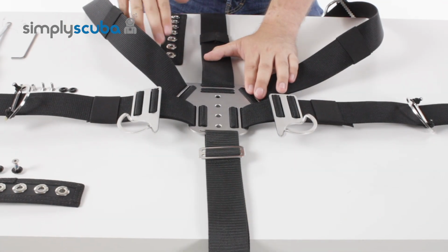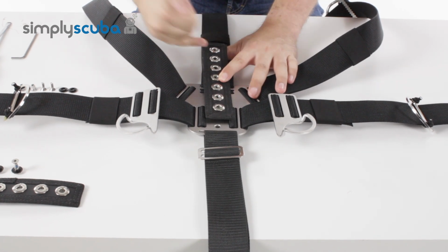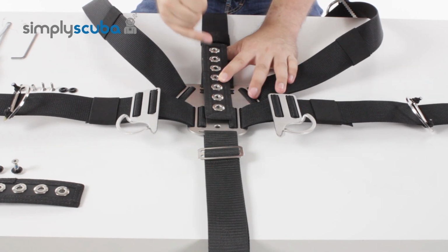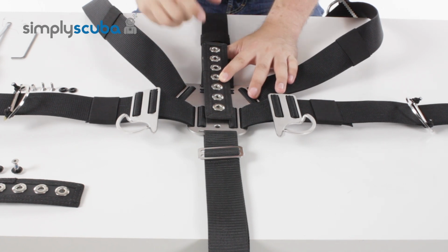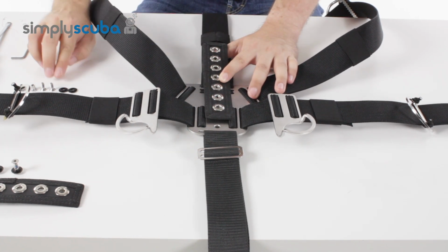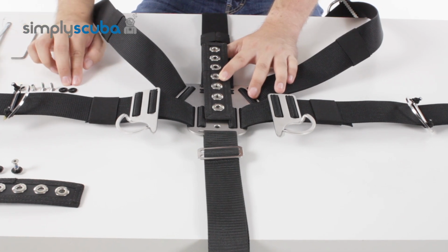Okay, so now we're going to look at attaching the grommets onto the back plate itself. And this is where all the adjustment for your bladder and your integrated weight system comes in. So for each of these, you're going to need 2 of the shorter screws, 2 of the little nuts that screw into it, and 2 of the black washers.